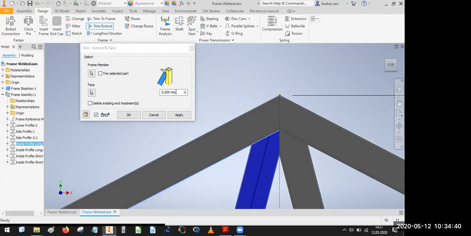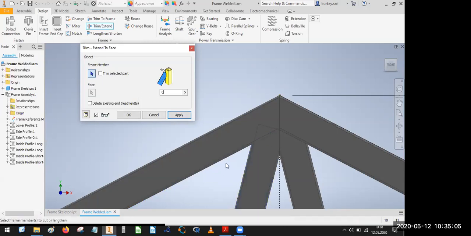Let's exaggerate this gap here with 10 millimeter. I will just leave a 10 millimeter gap as you see here. If I use this gap by using this 10 millimeter gap tool. Okay. Of course, 1 millimeter or 2 millimeters will be enough for this gap.